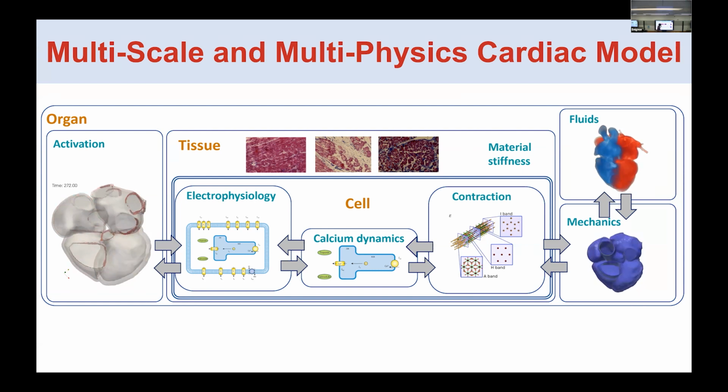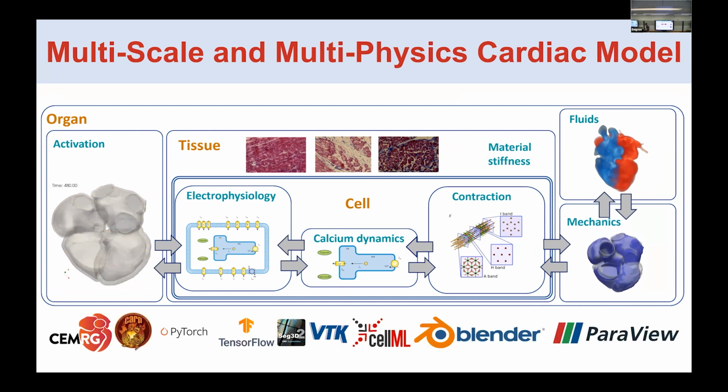So this is a representation of the system that we have, or the modeling framework we have for representing the patient's heart. And it's put together through an absolute plethora of software, from my group software CMerge to CARP, which is our simulator, and then a whole series of machine learning and visualization tools on top of that.